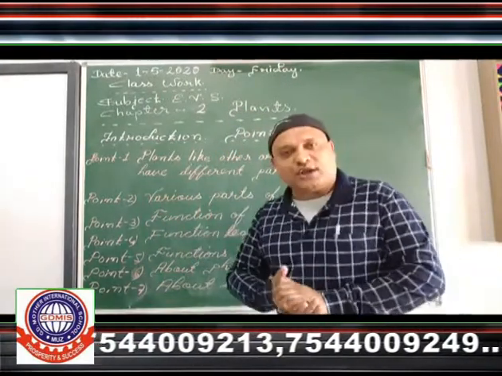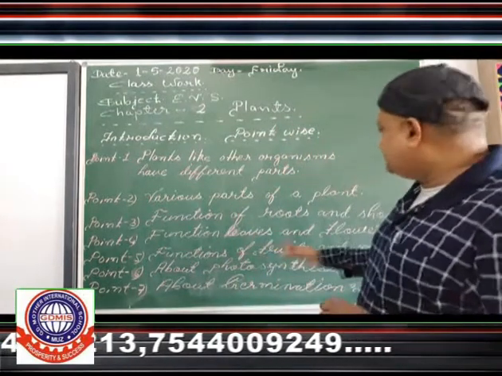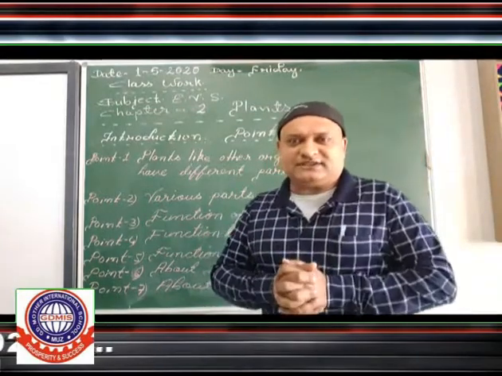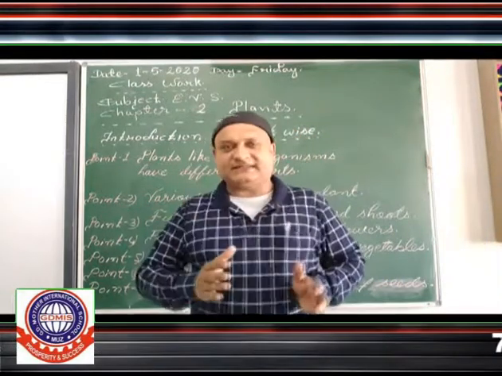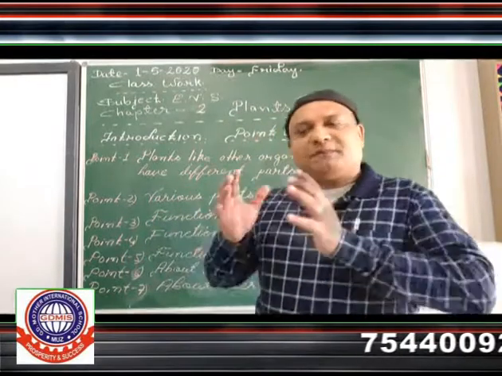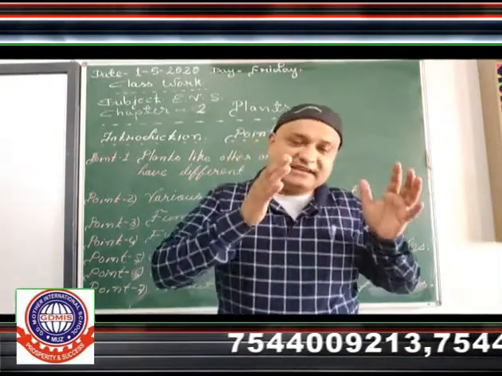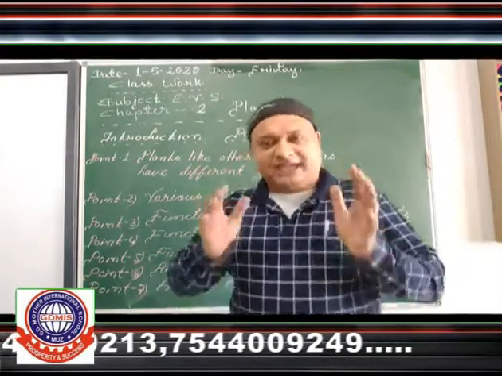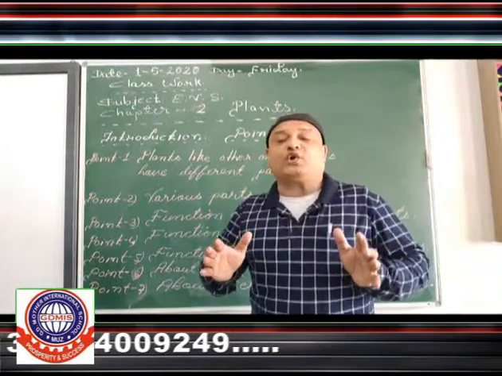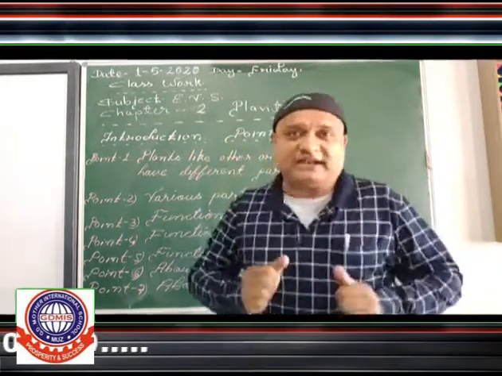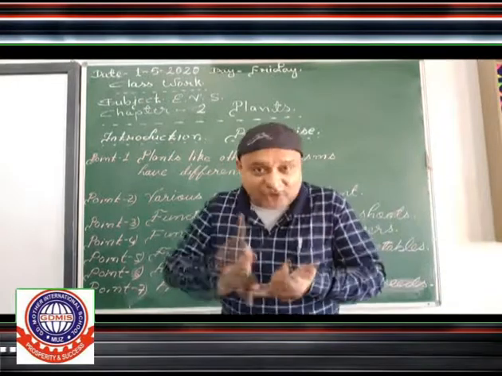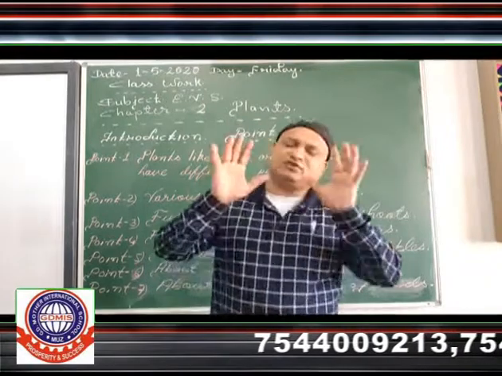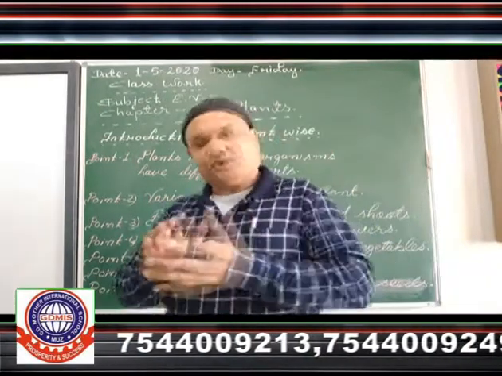Now moving on to point number 5: functions of fruits and vegetables which a plant provides us. They are used by living things. Living things eat the fruits and vegetables produced by plants to survive, as plants are one of the most important support systems of our life. Without plants, we will not get oxygen, food, vegetables, fruit or medicine. There are so many things. I will discuss that.